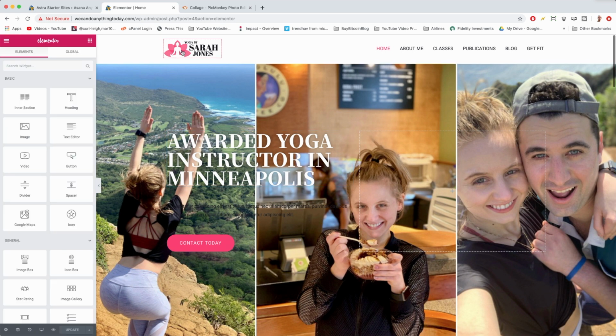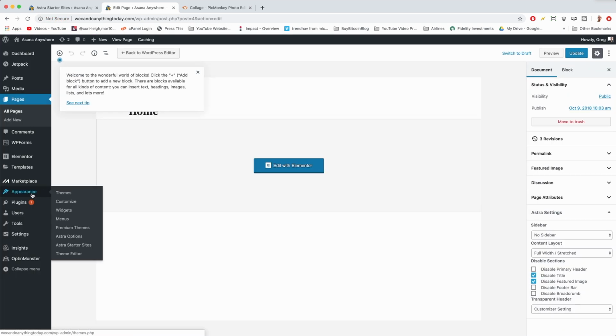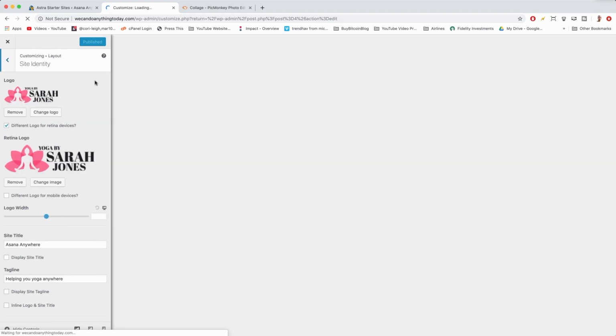Alright, next, to change your logo, you can see that if we click it, it just goes back to the default Elementor editing panel. So we actually have to click on the hamburger and leave this little Elementor window to edit the logo. Alright, so where do we want to go? We want to exit to the dashboard. And now we want to hover on Appearance and click Customize, which is where the other WordPress editing goes on. And once you're in Customize, you want to just click on Layout, and then Header, and then Site Identity.